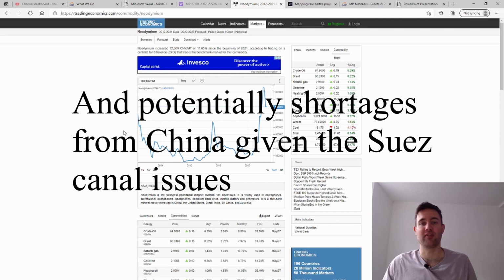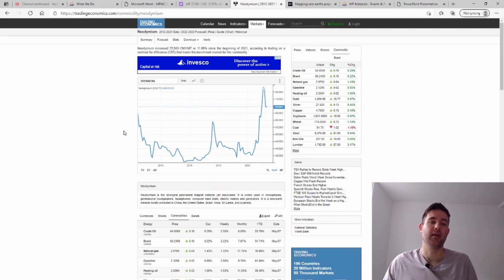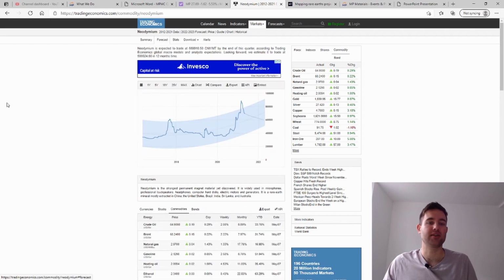People call it electric vehicles, but it's used in not only batteries, but anything with a magnet. So the wind farms, headphones, microphones, cameras, anything really. So the requirement is growing, much like you hear about chip requirement growing. The requirement is growing, which is why the price is going up. But we shouldn't accept it blindly that the price is forever going to go up.